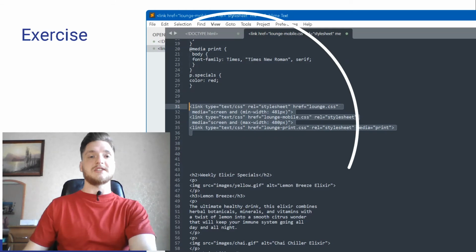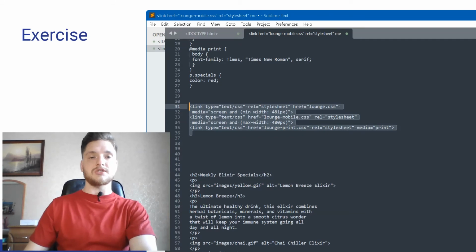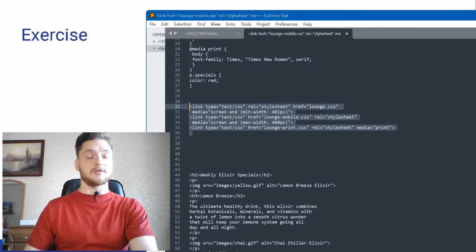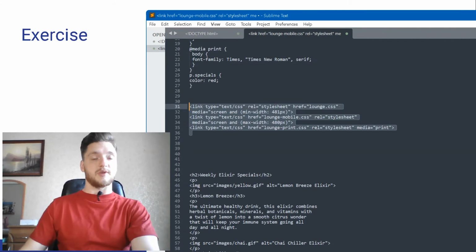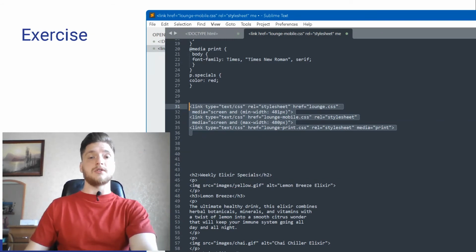Bullet points. CSS uses a box model to control how elements are displayed. Boxes consist of the content area and optional padding, border, and margin. The content area contains the content of the element. The padding is used to create visual space around the content area. The border surrounds the padding and content and provides a way to visually separate the content. The margin surrounds the border, padding, and content and allows space to be added between the element and other elements. Padding, border, and margin are all optional. An element's background will show under the content and the padding, but not under the margin.